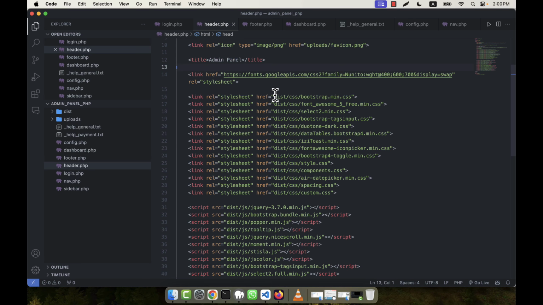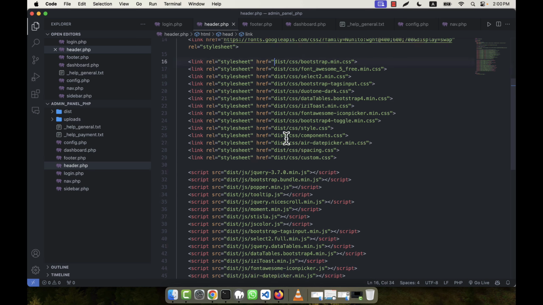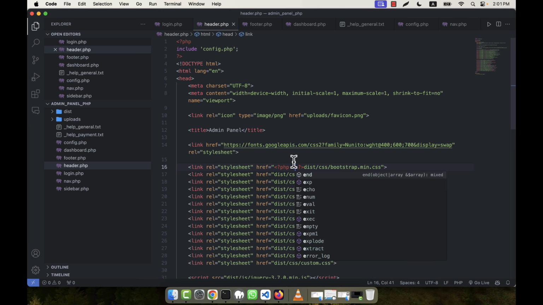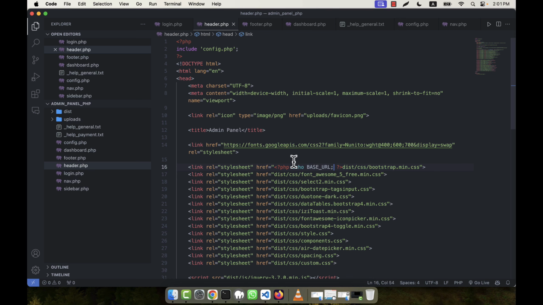Here you see I have many files, that is CSS files and JavaScript files. So the best practice is to call them by the base URL. As I am in the header.php and in the same location there is my dist, you can just use dist here, there is no problem. But if you want, you can easily call it with echo base URL, like this.